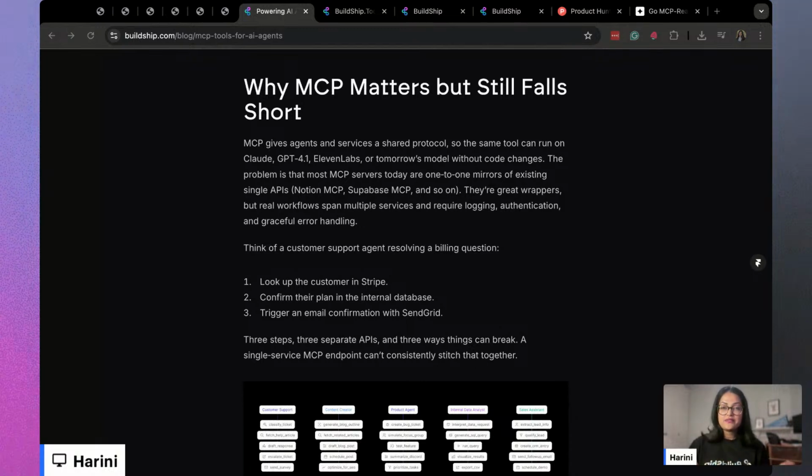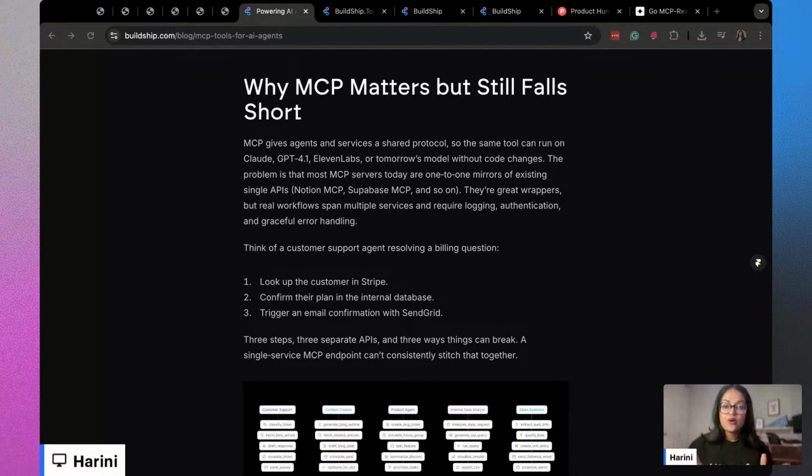But most of the MCP servers that are out there are either one-to-one with APIs that are currently available, or they are released by companies for services geared mainly for themselves. So if you want to build an agent that has powerful ability to do tasks, you most likely don't just connect to one MCP server, right? You connect to many different options, and you might need to do some custom logic and authentication and fallback and error handling on top of that.